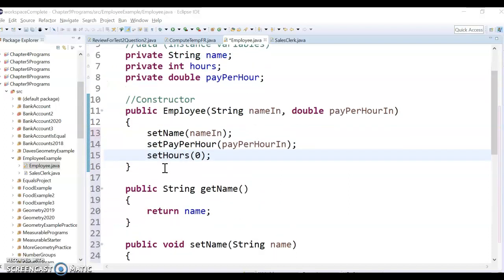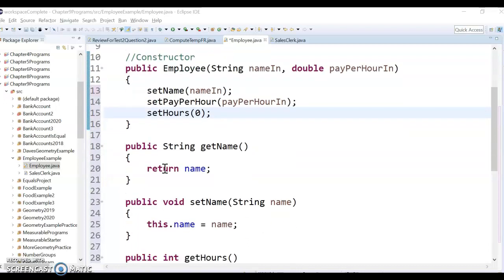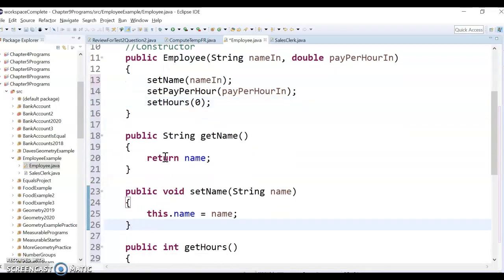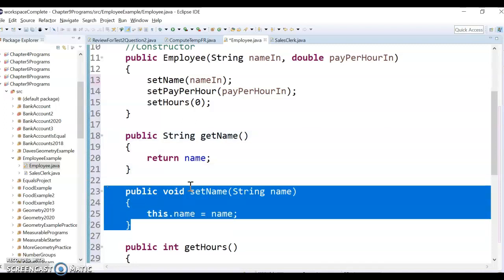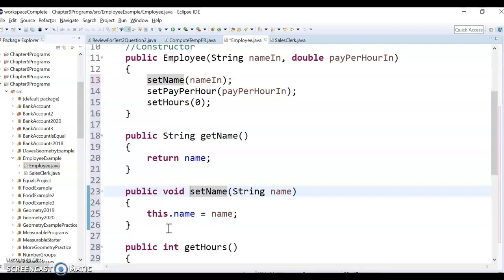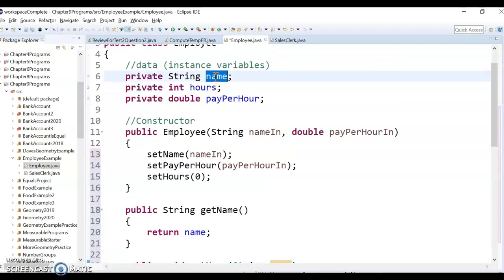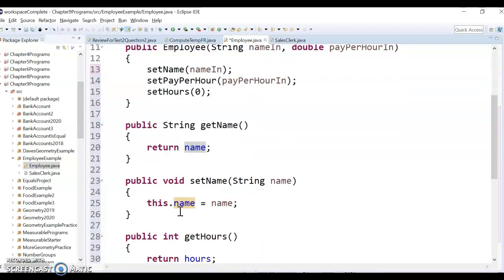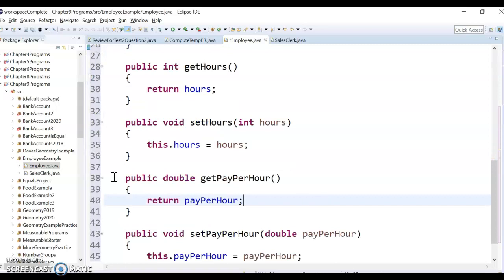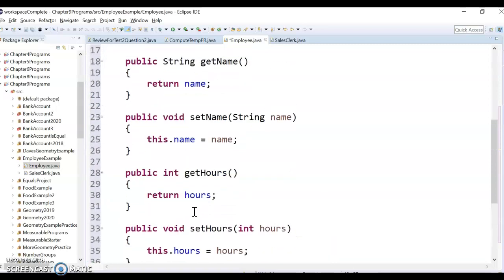Okay, and then I just went ahead and quickly added the get and set because those are so basic and repetitive. Basically, I did the get name that returns the name, and then I did a set name. And actually, I had these auto generate in Eclipse, and they did it a little bit different. I'm not sure if you talked much about the word this, but right now there's 2 name variables, one being passed in the method, and then one inside of this class. So they use this.name to differentiate that. They don't do that on the AP test, so I normally don't do it in class. I normally call this name in, but I auto-generated these in Eclipse, and they did it in Eclipse's little way. So it's a little bit different, but they have a get and set for each of the 3 variables.